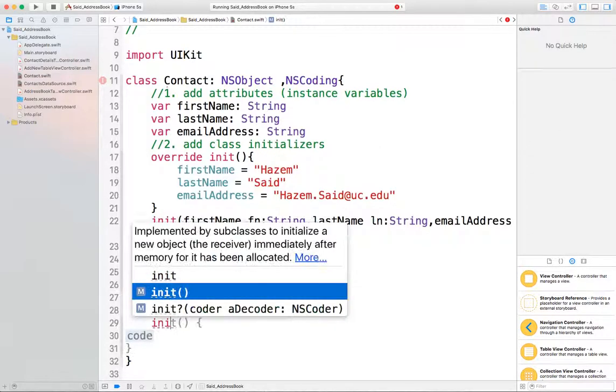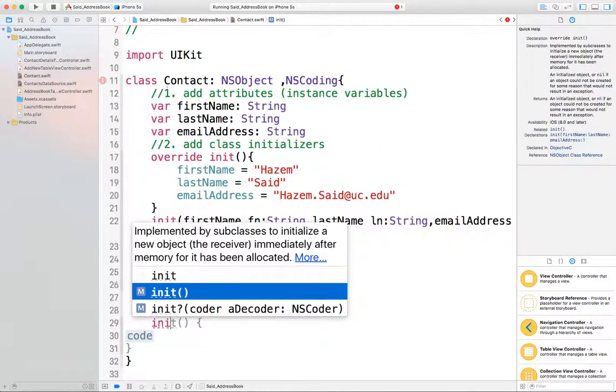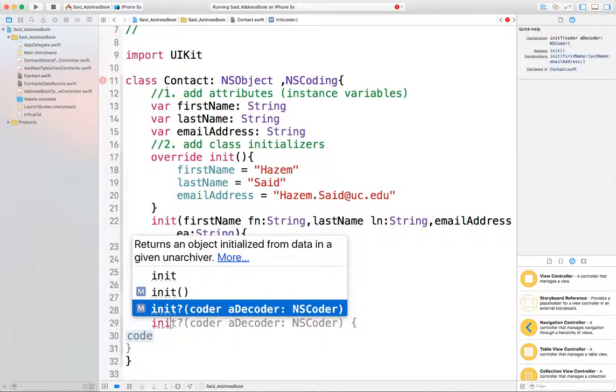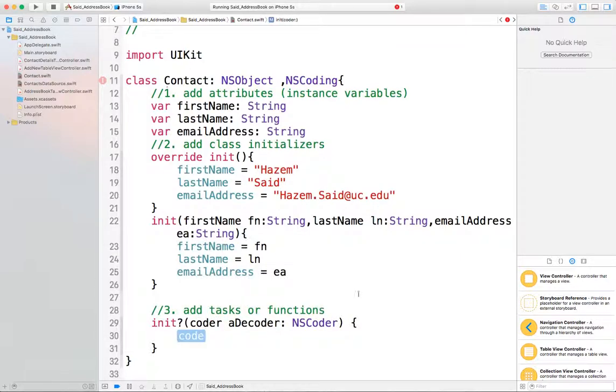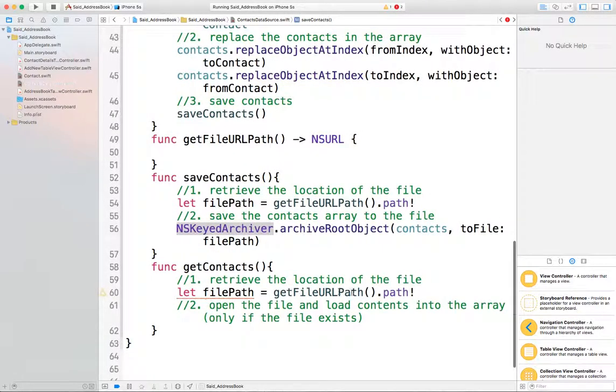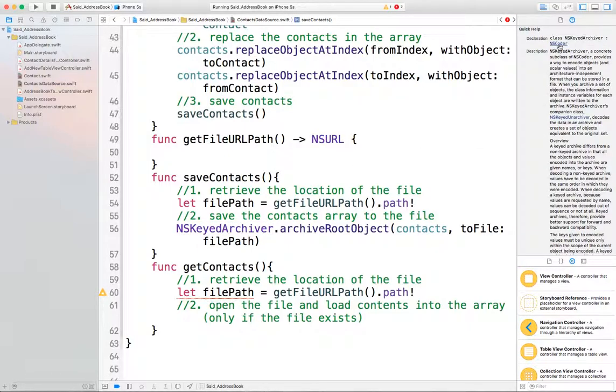So the init with coder, because we implemented the NSCoding protocol, you can see that function as an option here, and this function receives a coder which is of type NSCoder. If you recall, back in the contact data source, the NSKeyedArchiver is an NSCoder.